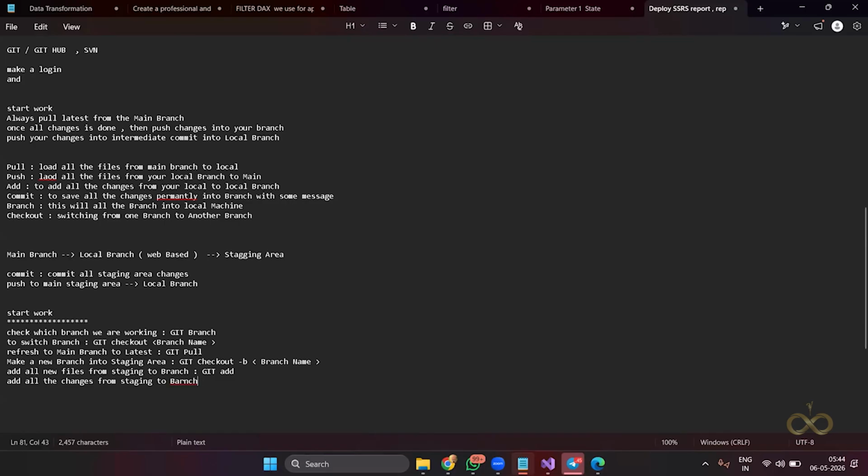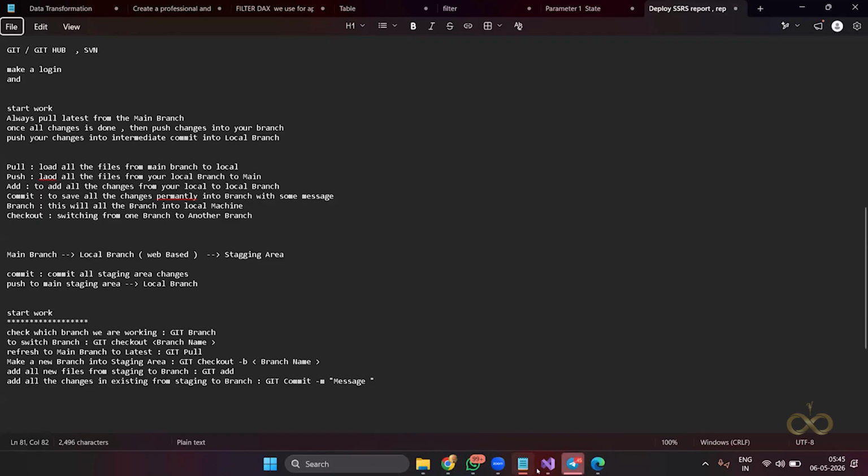That means you are not adding any new file, just making changes in an existing file. Then we can use git commit -m and then your message.